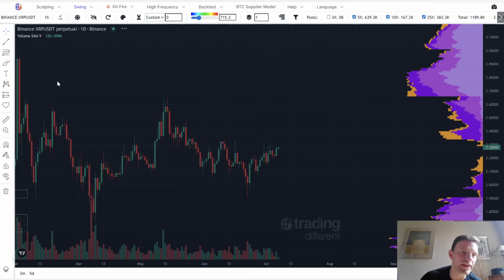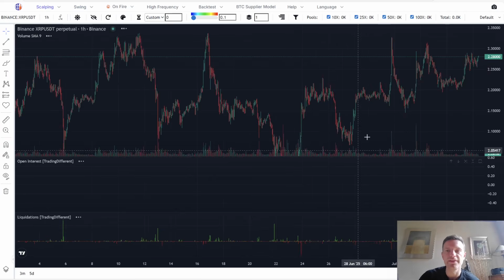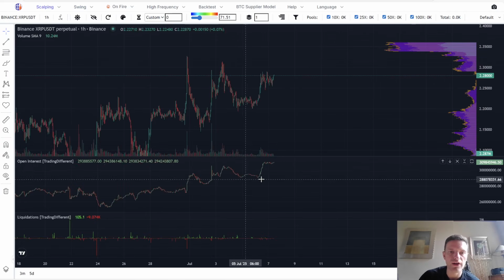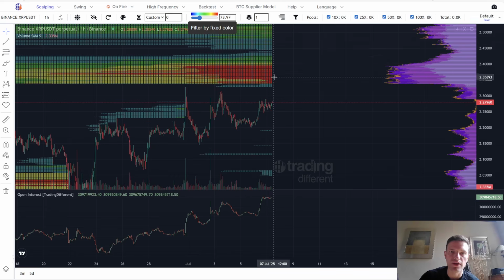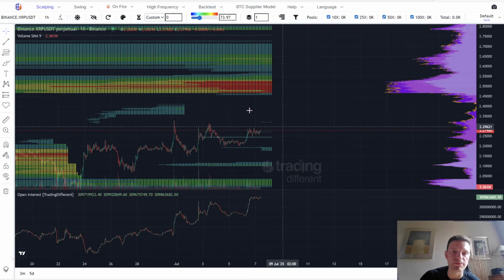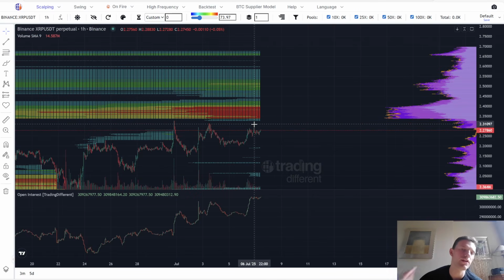If we take us to the hourly, you're going to get even more excited here. This is where it gets super exciting. Look how high this open interest is, and look how dense the liquidity is above us. This is where we're going to go, in my opinion. Hopefully we start to get closes above there. I want to reiterate that liquidity like this acts like fuel. It's not necessarily the end.